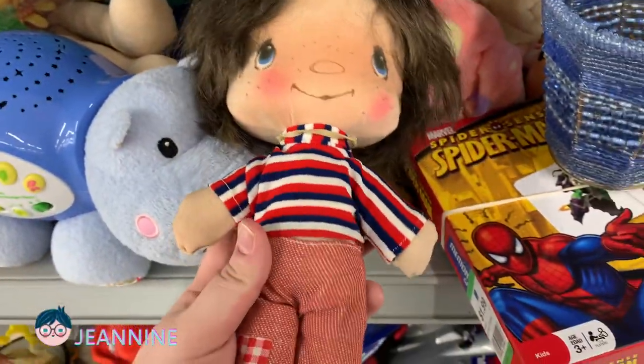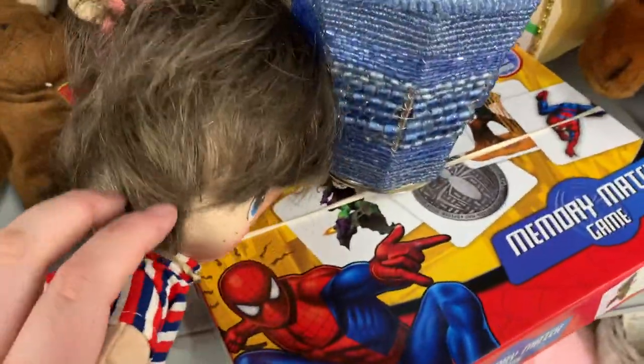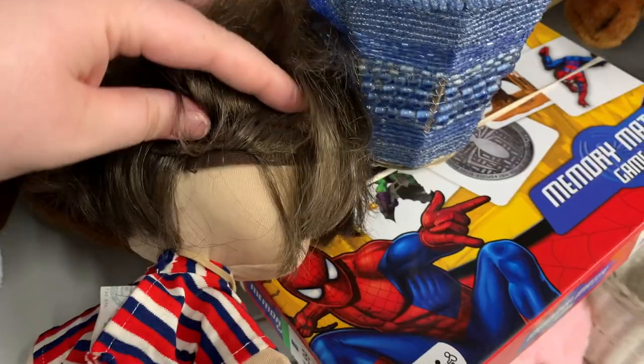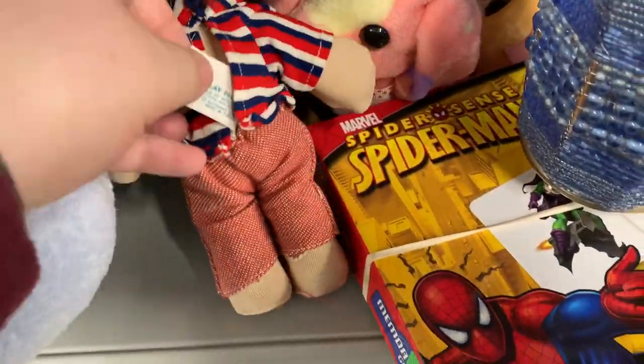This little doll was sort of cute and different. At first I thought it was maybe like a Precious Moments, but I tried to flip it over and I thought maybe there'd be a sticker on the back. Then I saw it was tucked into his little shirt — so it's from 1974. It's a stuffed animal called the Little Urchins.